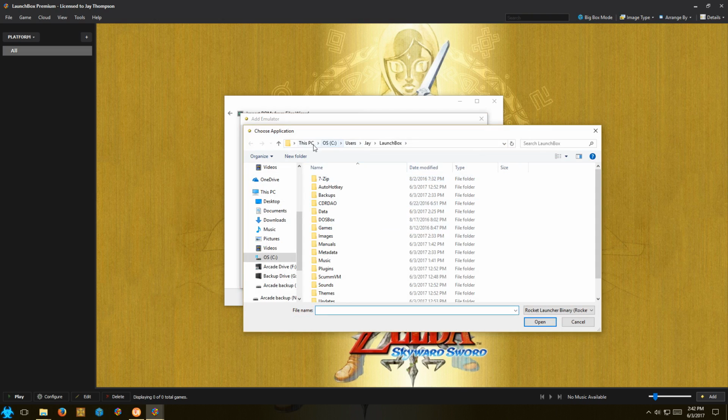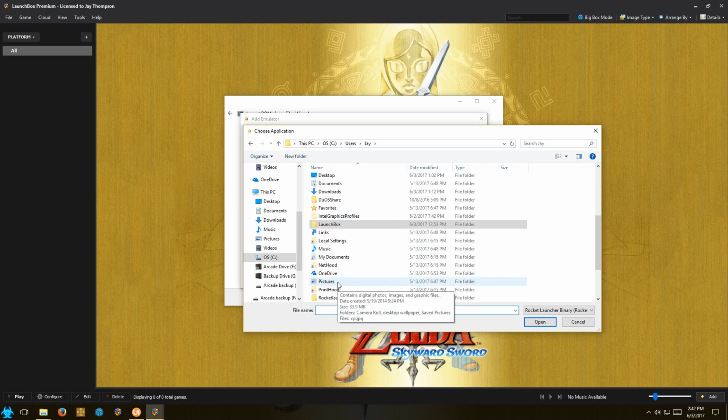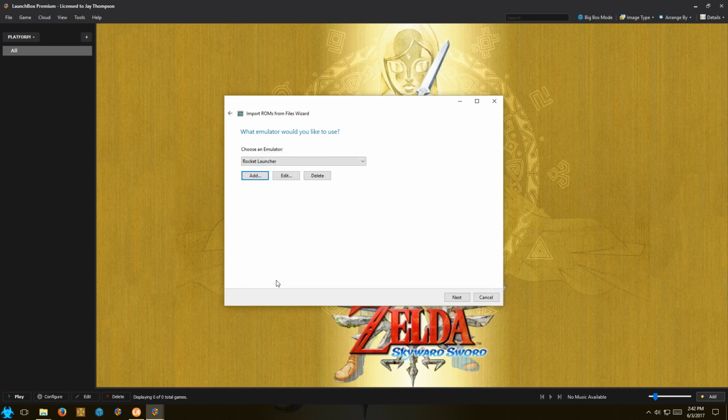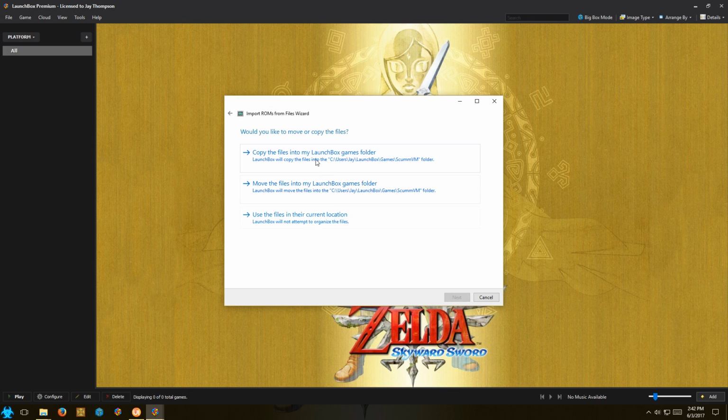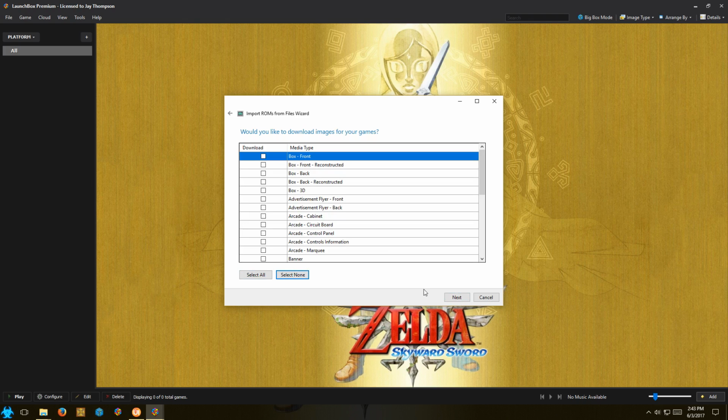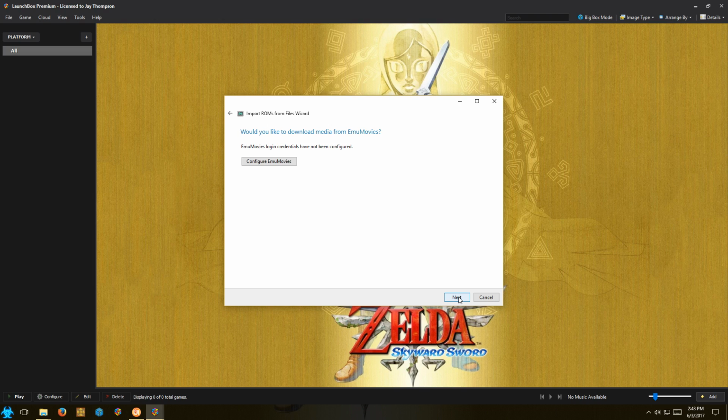Got to add the path to Rocket Launcher, and I have it in my roaming file here. Rocket Launcher exe. Click OK. Next. And for the purposes of this video, let's use files in their current location. Start moving stuff around, we might get lost in this tutorial here. I'm not going to look for any information from the database. I don't want to select any images or anything at this point. We're just going to do a quick import here.